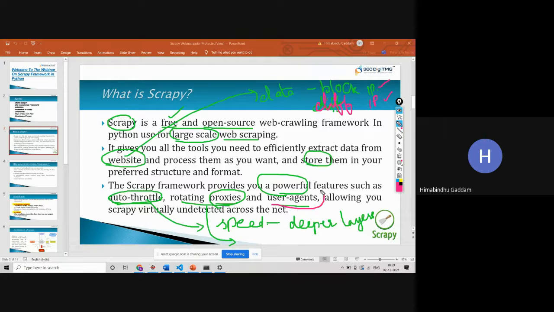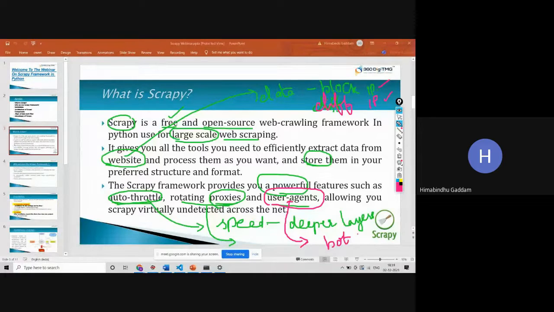Okay, then there are user agents. User agents means that each user, like say Apple Safari, is a user, right? So it will have some unique code for these agents. If you can give that code, the server or the website will allow you to access the data if you are a real authentic user. If that user agent's ID is not there, it will consider you a bot and it will deny access to the data.